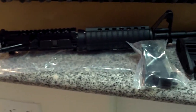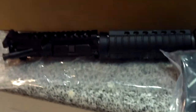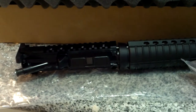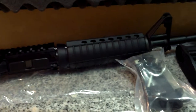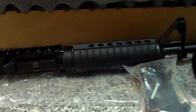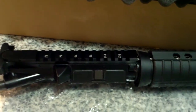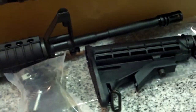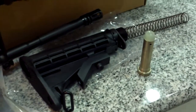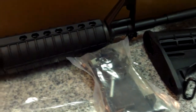One thing I do want to tell you guys, just make sure that when you're running this bad boy, try not to shoot any steel ammo in it. I know that is tempting, especially how cheap it is. But Deltron will not cover your warranty if you shoot steel ammo out of here. It's up to you. I've seen so many people in the gun community tell me that they have no problem. They shoot Wolf and Tula ammo out of this thing all the time, and it just works like a champ. But it's up to you guys. I just wanted to throw that out there.